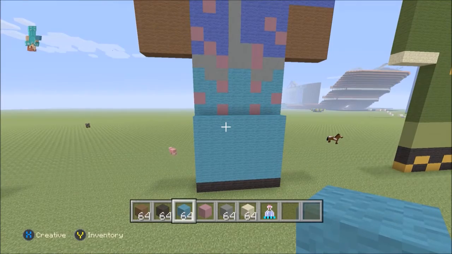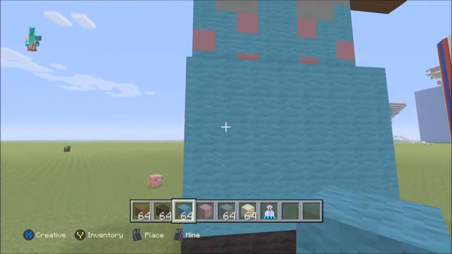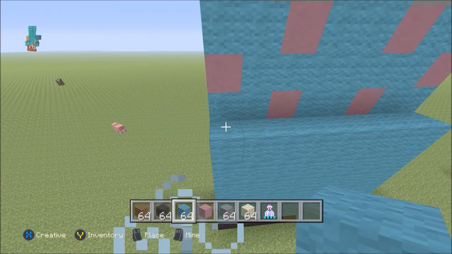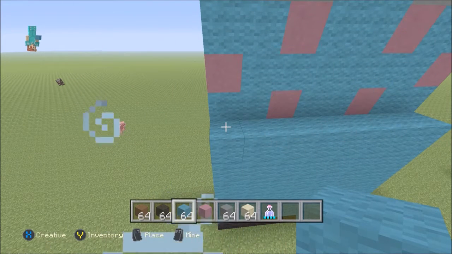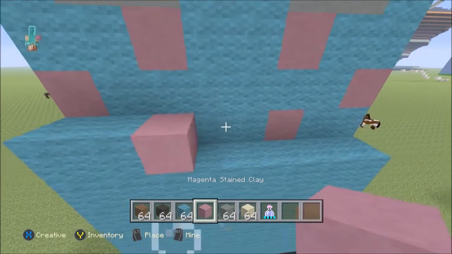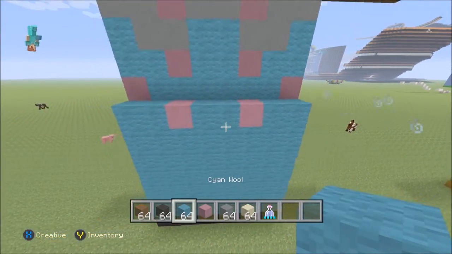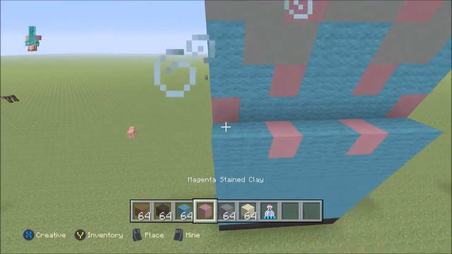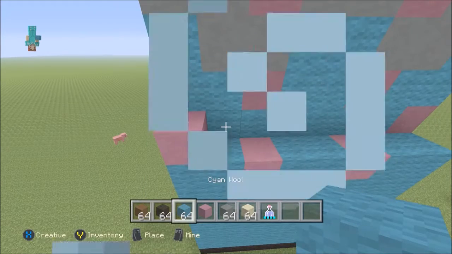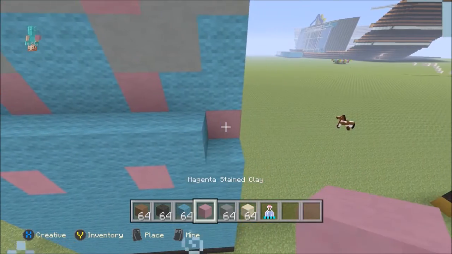Now we're going to be doing this from left to right. On top of the wall that you've already made, I'm going to be building from left to right, so start on the left at the end of your statue. You're going to do 2 cyan wool, then 1 magenta stained clay, then 2 more cyan wool, then 1 magenta stained clay, then 2 cyan wool. Then the next row from left to right again: 1 magenta stained clay, then 6 cyan wool, and I end the row with 1 magenta stained clay.